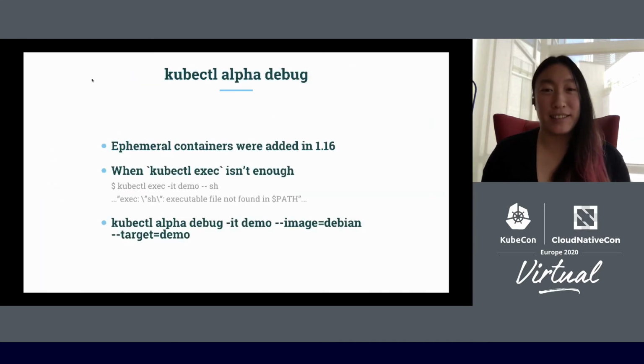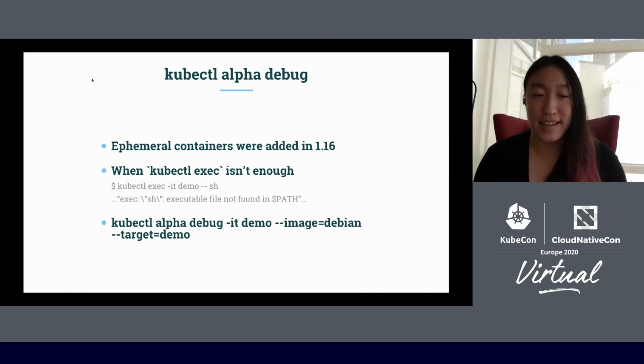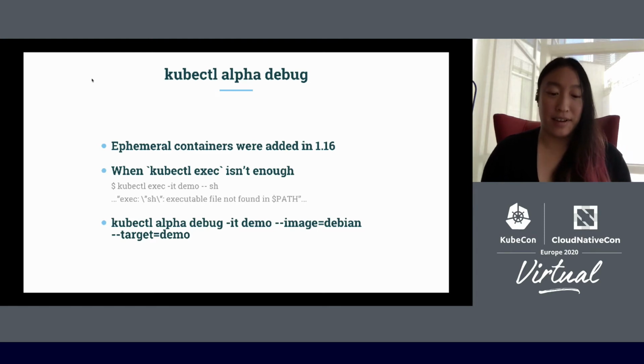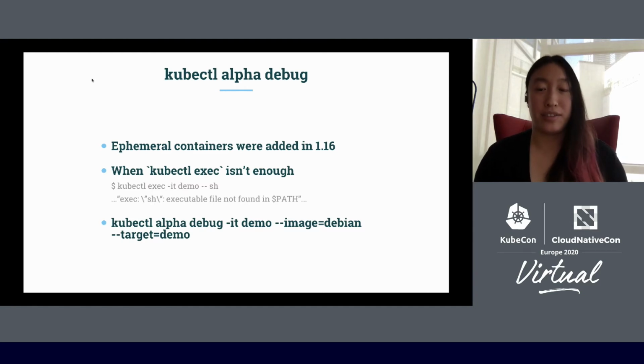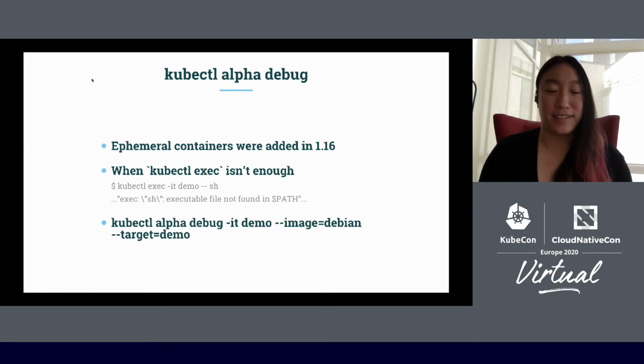And kubectl debug. This was a feature that I was super excited about last year when we released ephemeral containers. Ephemeral containers were added in 1.16, and just to catch you up on the context, a pod is immutable. You define the list of containers in the pod, and you deploy it to the cluster. And if later you're like, oh, there's an error in my pod and I want to debug it, you can't just go in and install something new.